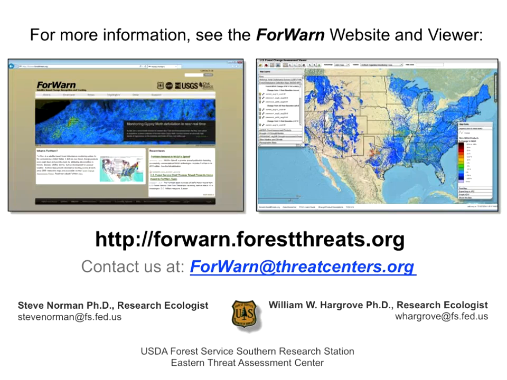But let me say one other thing, and that is if you want to actually get your hands on the data, the ForWarn data, we have two web map services. There's a WMS service and a WCS service, and I'll skip the technical jargon, but this is just a way that you can quickly download into your own local GIS some of the same kinds of things that you see in the viewer. So in this case, if you wanted to prepare printouts or something to share with a particular forest, or if you wanted to actually do further analysis inside your own GIS yourself, these WMS and WCS web services are the easiest way to do that.